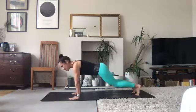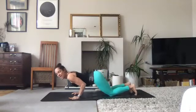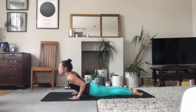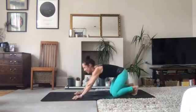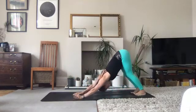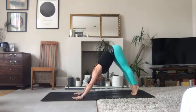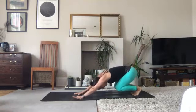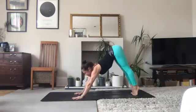The exhale, lower the knees. Bend the elbows no more than 90 degrees, half chaturanga. Inhale for cobra pose. Bend the knees if you'd like. Exhale into downward facing dog. Inhale, up onto the toes. The exhale, bend the knees. Inhaling, straighten the knees, lift onto the toes, gaze up between the thumbs.